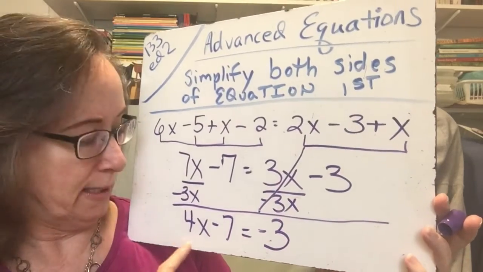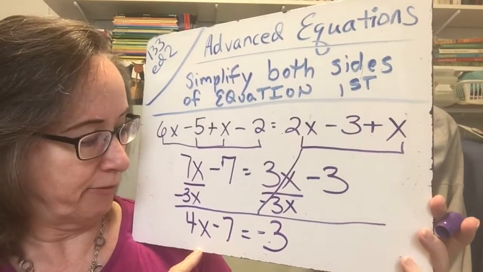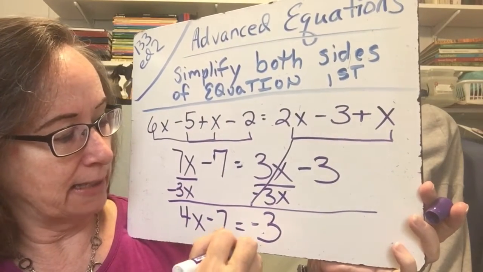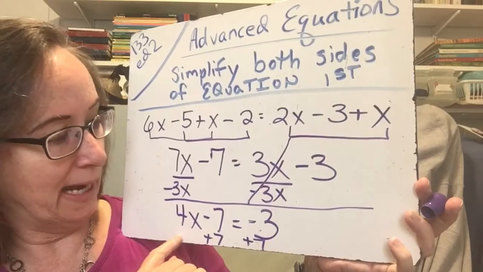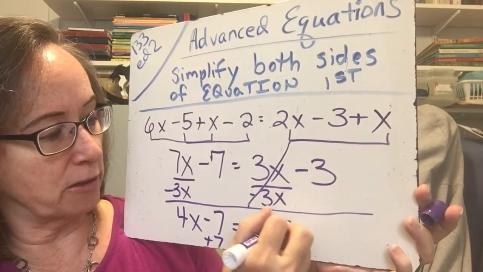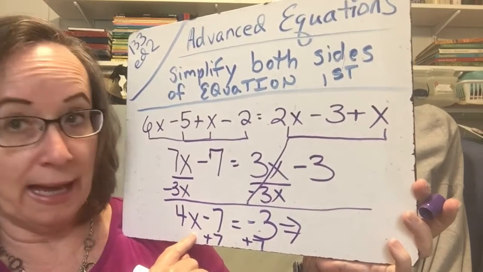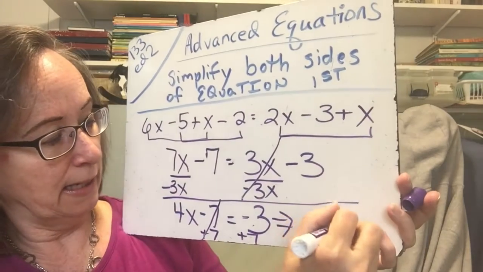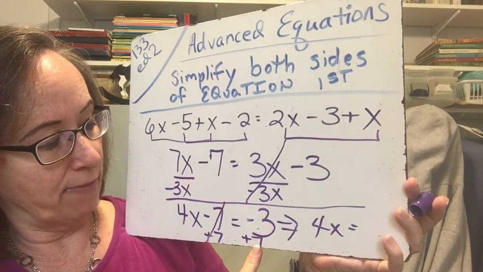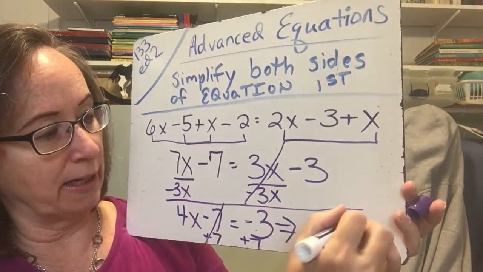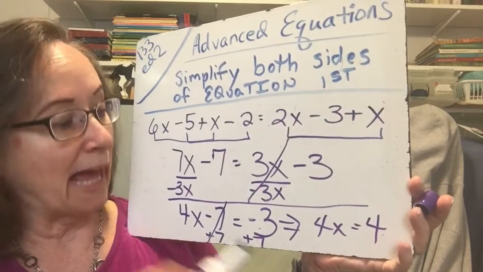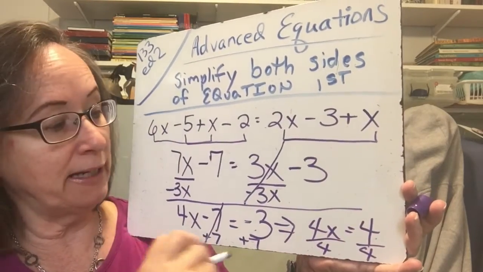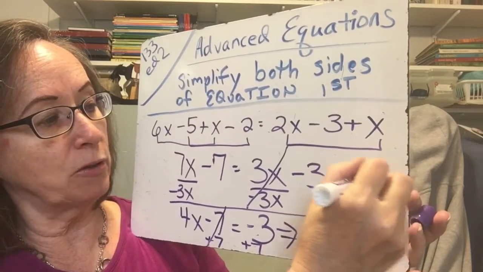Okay, now our goal is to get the x term by itself first. So I will add 7 and add 7, and I'm out of room. But now what do I get? So we'll just put our answer over here. We get 4x, this cancels. 4x equals, and then positive 7 and -3 is 4. So lastly, I will divide by 4 on both sides, and I will find out that x is equal to 1.